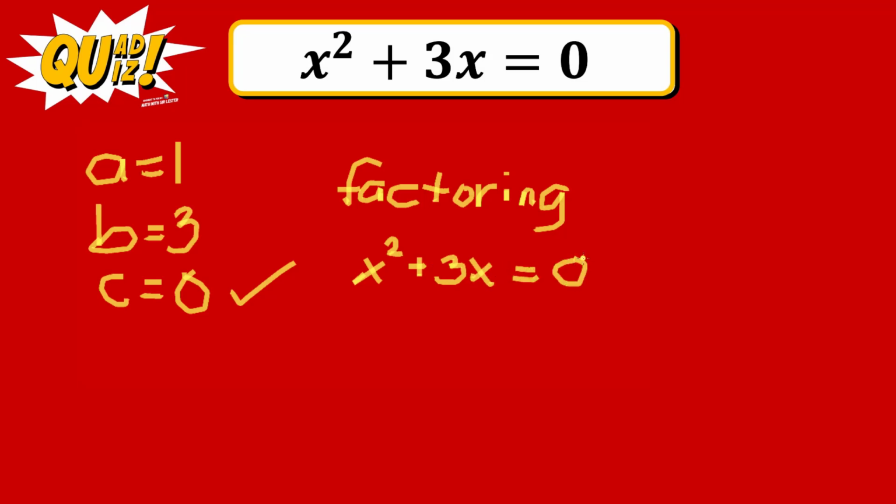The factoring method that we are going to do here is the common monomial factoring. We are going to factor out the greatest common factor for both terms. Here, the greatest common factor is x. And when we factor that, the first term becomes x only, and the second term becomes 3. Okay? So this is now the factor for x squared plus 3x. We took out the common factor x, and we have the binomial x plus 3.